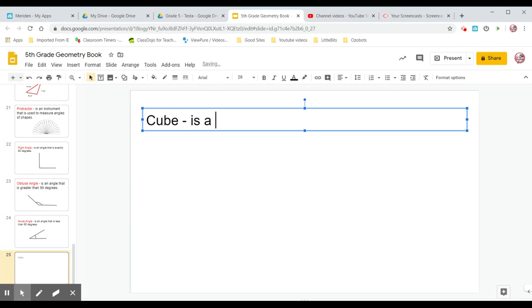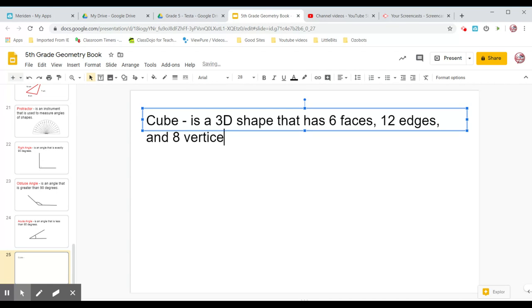A cube is a 3D shape that has 6 faces, 12 edges, and 8 vertices. Cube is our vocabulary word. I'll size this for you guys.